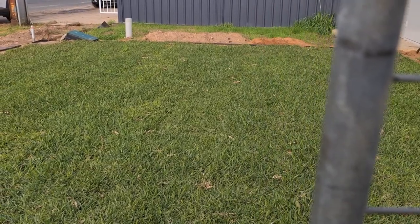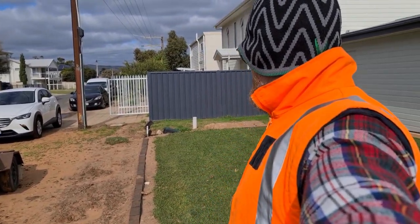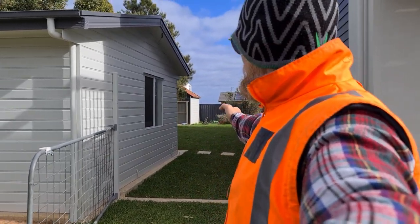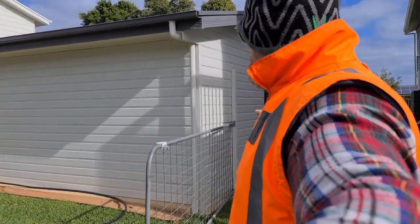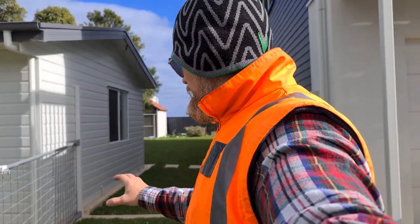Here we are out in the front yard. As you can see, it's coming up a million bucks. Have a look at that — this receives heaps of sunlight, still getting that six to seven hours a day worth of sunlight even in wintertime. Looking really healthy. You'll see Manfred's gone through and put in a nice brick edge along there. Really happy with progress out the front. Last time we were talking about what are we going to do here to allow light through. We've actually landed on one of those agricultural gates with a whole bunch of wire on the inside of it. That'll allow light and air movement through there to help that grow up and become nice and strong. We can now close the gate and keep pets and kids in the backyard — really happy with that solution.